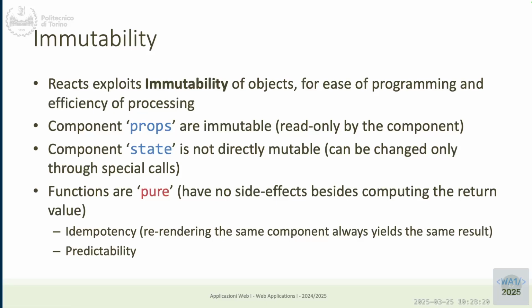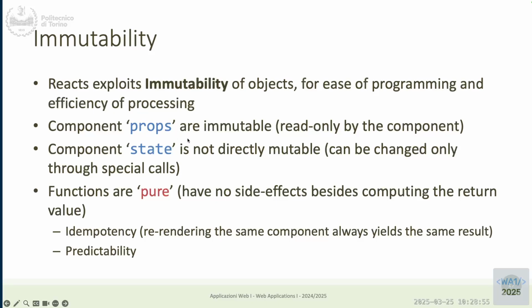Functional behavior means also immutable data. So all the properties that you are receiving, so the argument of the function, are immutable, and all the results of the function should be always new objects. But we already have this in mind when we learned about functional programming. Okay, creating new objects and never modifying current objects. Actually, it would be impossible to modify the data that you receive, because if the function is called again, it will be called from scratch with the new values of the parameters.